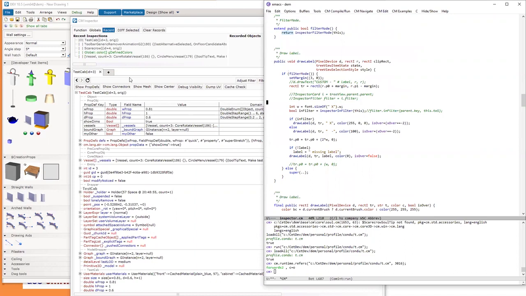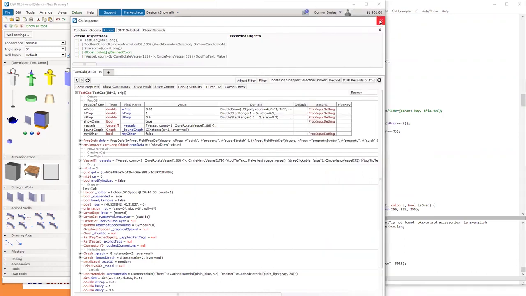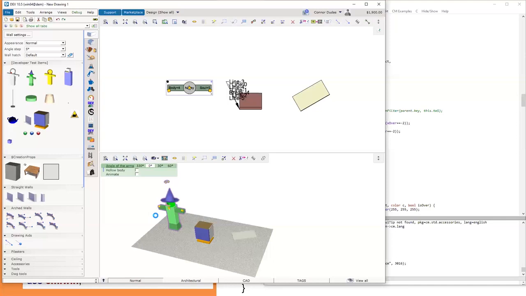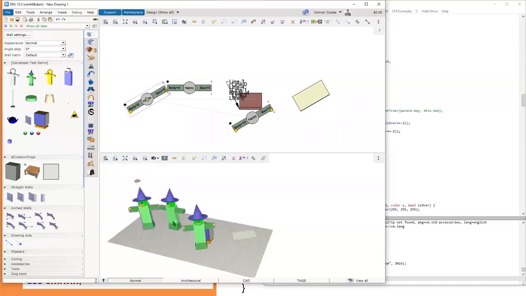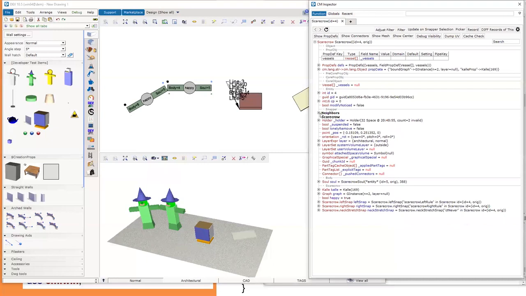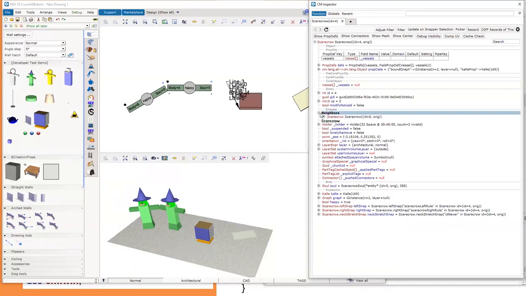Actually, you definitely can, because I believe we have one that's called neighbors. So if I create another scarecrow here, and I choose to inspect the scarecrow now, I have this neighbors tab, which has sub items inside of it. So you definitely can create items within your own tree view item.